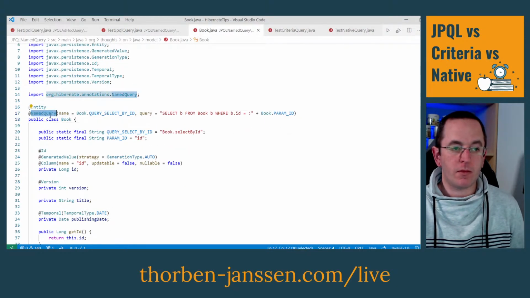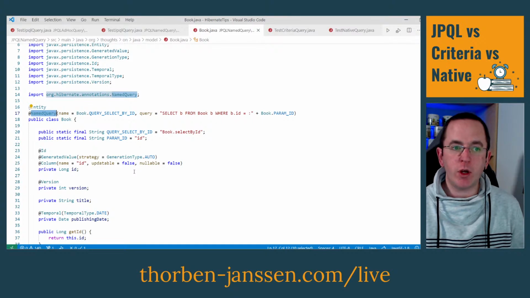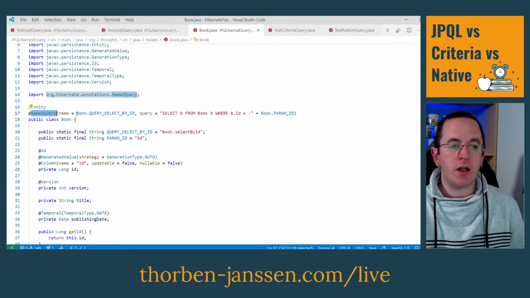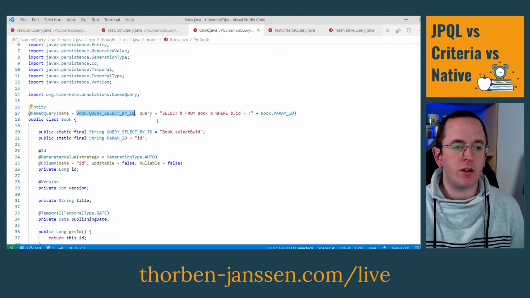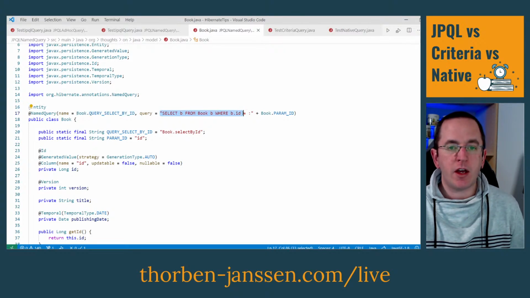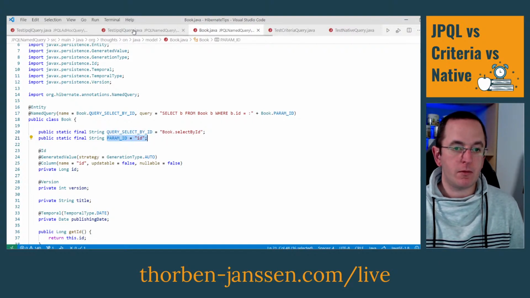So there we have an entity class that we annotate with named query. And there we give that thing a name because it's called a named query. So it obviously has to have a name. And then we set the JPQL query statement. And I have a named bind parameter here that I put as a constant down here.